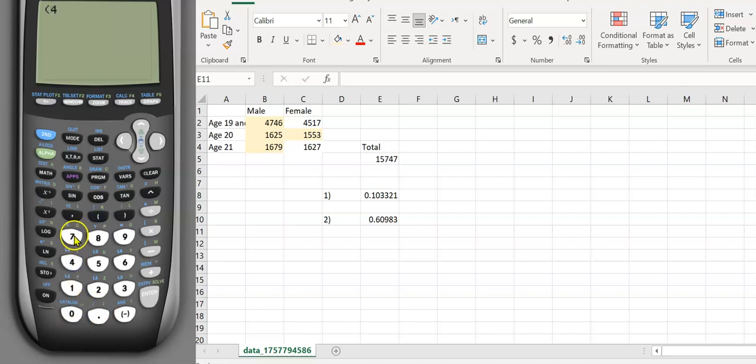It's going to be 4746 add 1625 add 1679 add 1553. This is the sum, and then I'm going to divide it by the overall, which is 15,747. That's going to be exactly the same number.